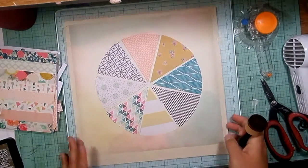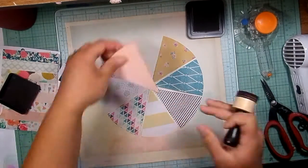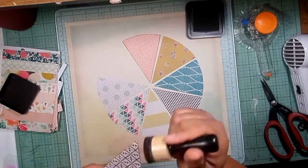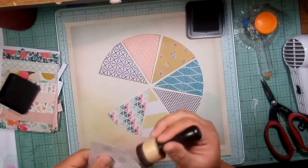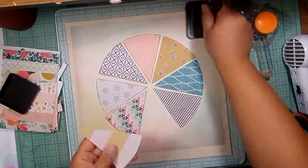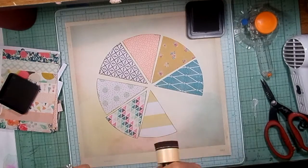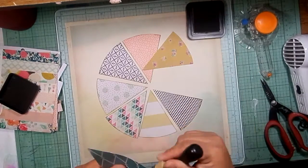So I'm going to end up using frayed burlap, and I'm just going to go around the edges of these little pieces of this circle, kind of like a pie chart design, I guess you could say. And it's definitely not perfect. So if you're thinking about doing this type of design, I don't think it has to be perfect. That's just me though.